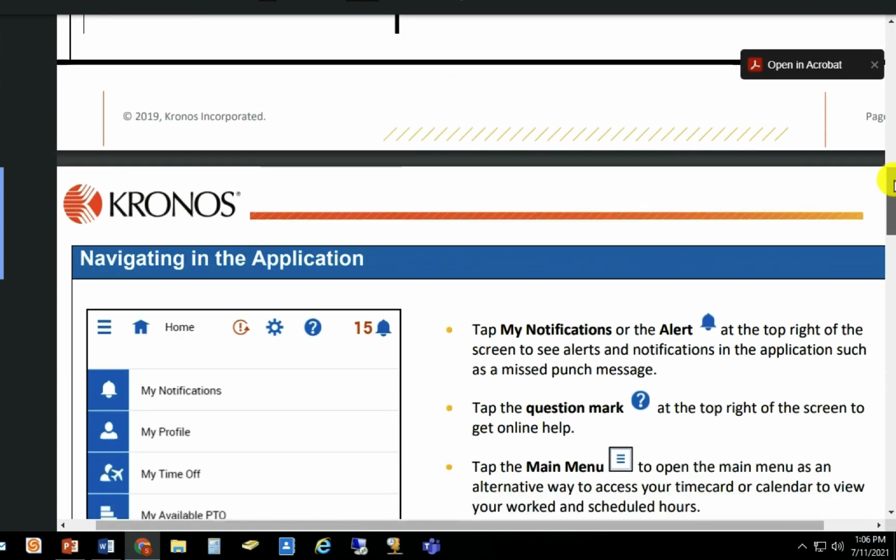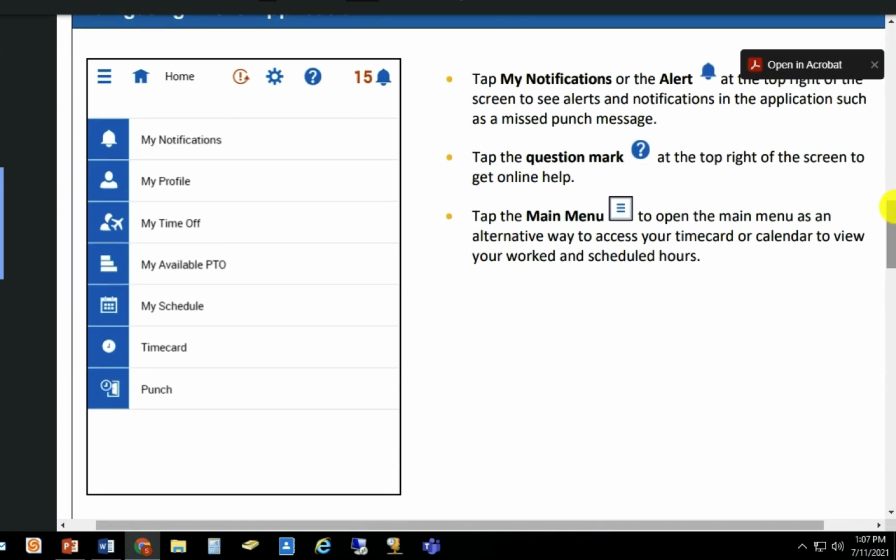And once you're in there, you'll see something that looks like this. And it looks kind of similar, doesn't it? A home button, it has the main menu, it has your notifications icon, it even has help and those sorts of things. And so these are examples of the tiles that you see out there already. If you click on these tiles, they'll do exactly the same thing. But everything you can do on the app, at work, or on Google Chrome or anything else, you can do in the UKG Dimensions mobile app, including receiving and acting on actions and those sorts of things. So just be aware that this tool will be very, very strong for you.